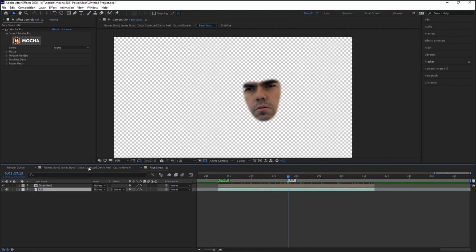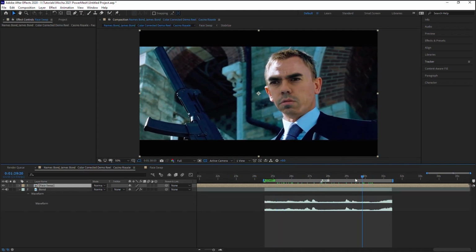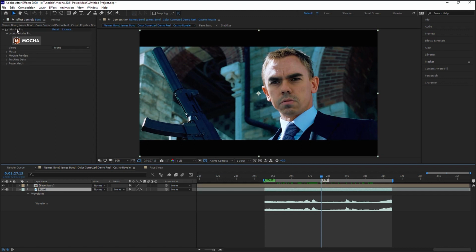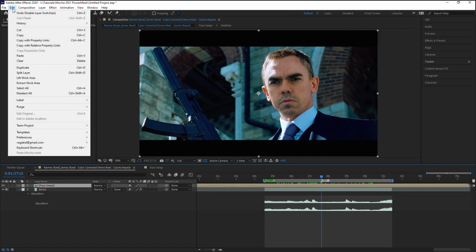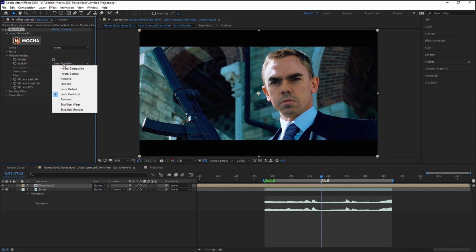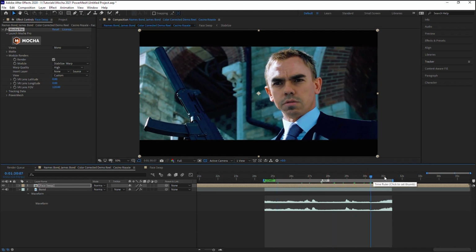And now let's jump back into our main comp. And the last stage is to apply all that tracking data and distortion mesh back to the face. So to do that, let's go to the Bond clip, go to Mocha Pro, select it, edit copy, and go to the face swap and let's paste it. And go to module renders. For module, select stabilize warp, the warp quality high, and finally for the render box, let's check it. Now if we scrub through, you can see that it's sticking to the face.